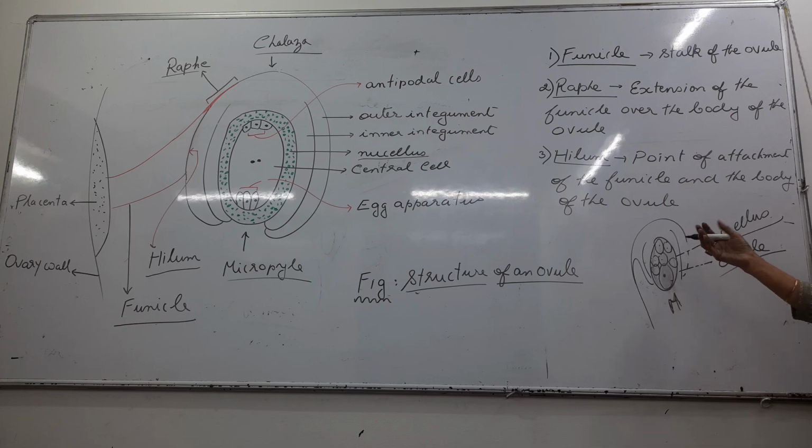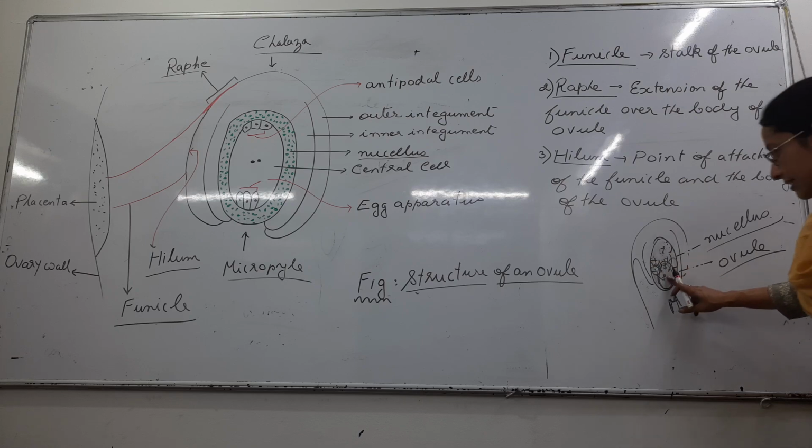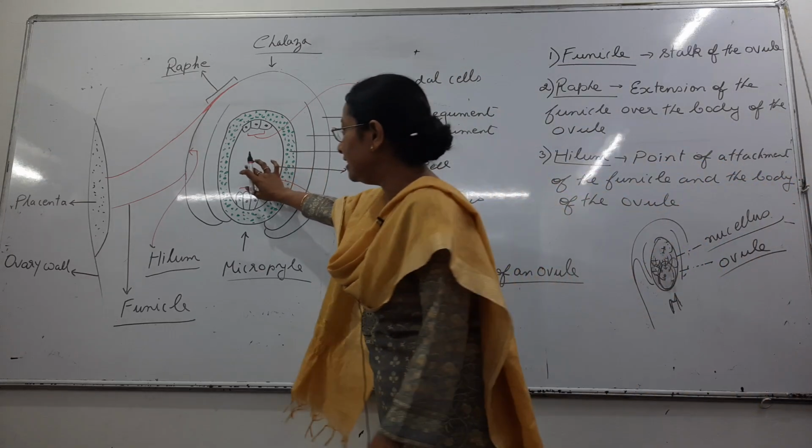Obviously, if something has to grow big, it has to eat. So what happens is, since one cell will enlarge and behave as a megaspore, the other cells at that time will die off, degenerate, and they would be giving their nutrients to the developing ovule. Is the point clear? Right? So the others will be reduced, and the developing cell will absorb their contents, and ultimately this structure will get converted into this.